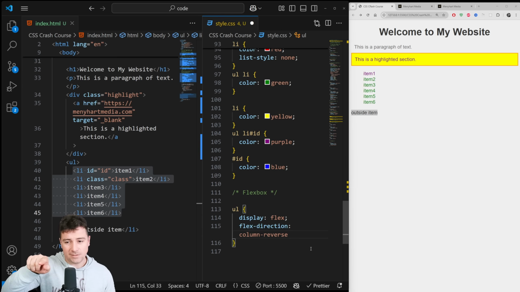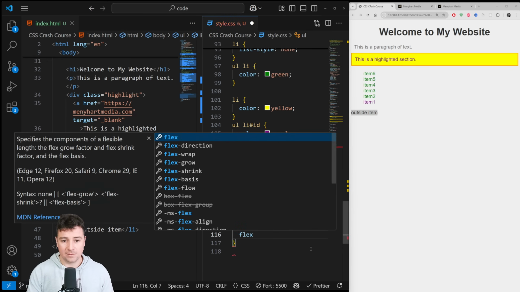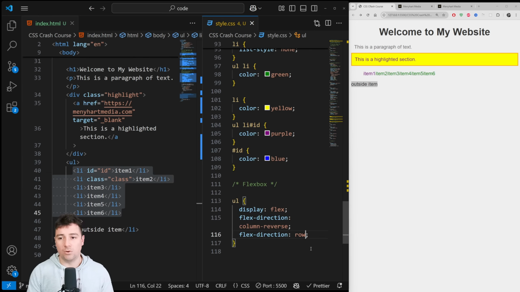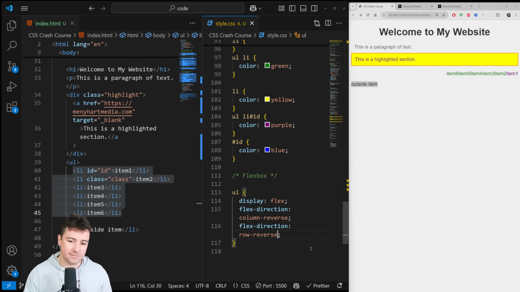So take a look, don't hit save. Take a look at the list. It's going to flip 6 and 1. Boom, 6, 5, 4, flip. Now, if I want to change it back to a row, we could do flex-direction row or row-reverse. It's the same thing, row and reverse is going to reverse the elements. Now, the flex system is really complicated. I'm going to go more in depth with this; you can check out my courses, or I have a bunch of videos on it. It's much more complicated than this, but just remember this is a way of displaying something.